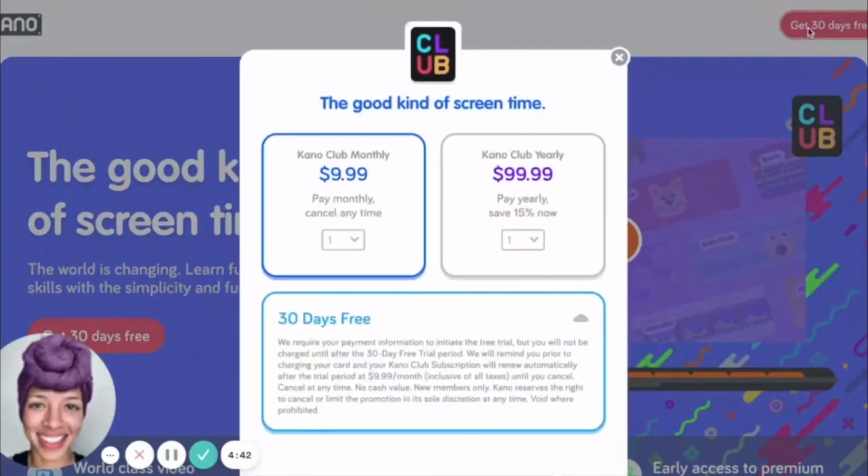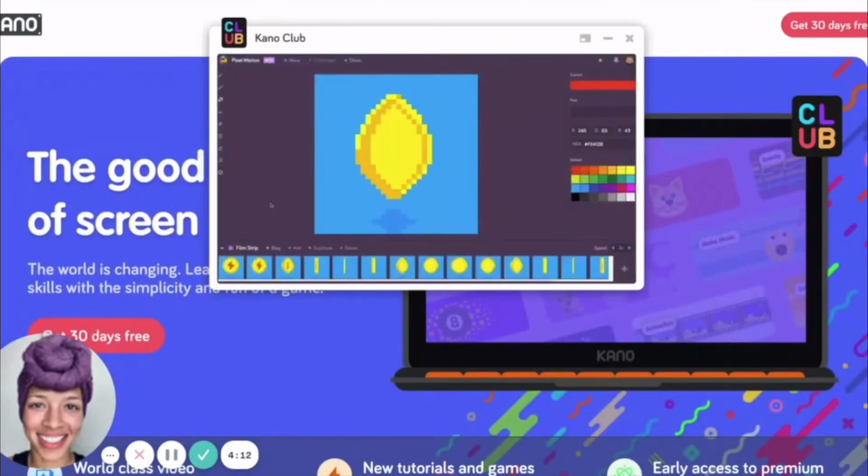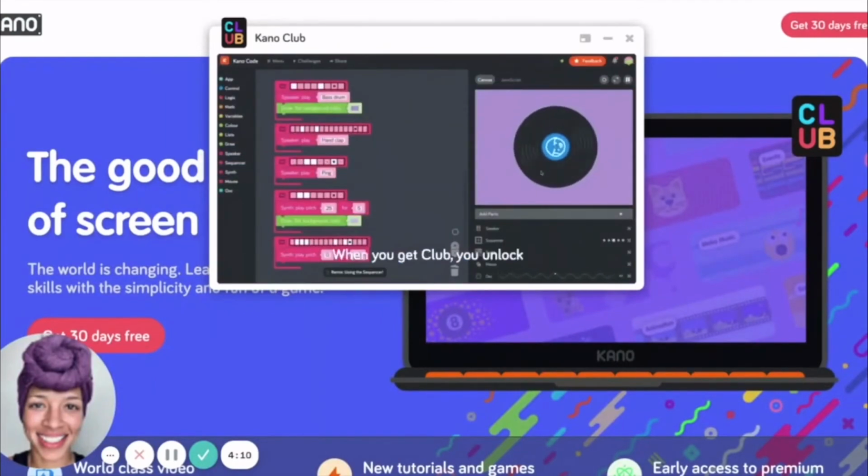Kano Club is Kano's monthly subscription. It's $9.99 a month. We went over the challenges and the things that are included. Now, one point that I really want to point out and stress to people is, because of the situation the whole world is in right now, I know money's tight. I wanted to clarify that you don't have to have a Kano PC to start this with your child, to start these challenges. You can even do it in levels.